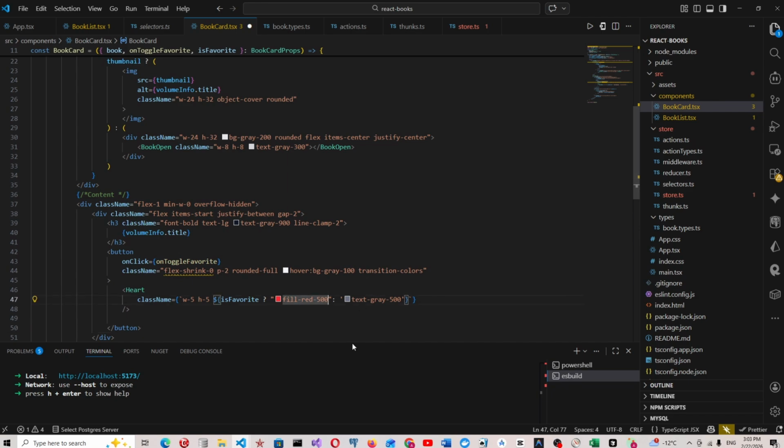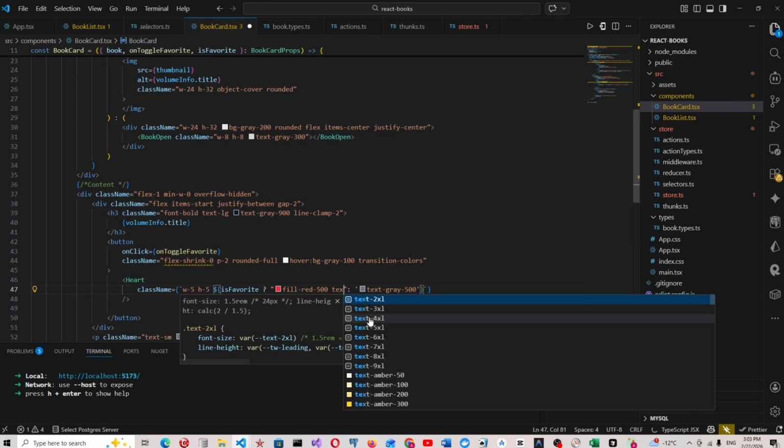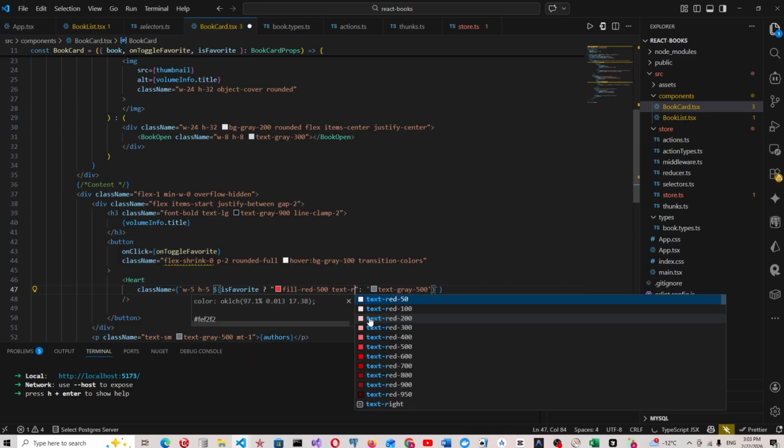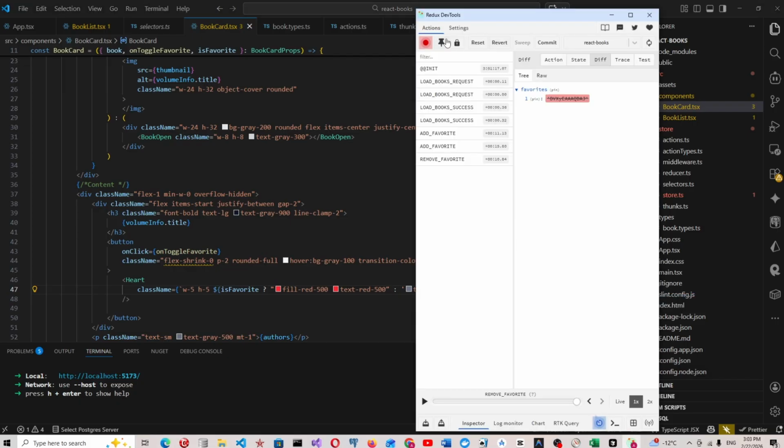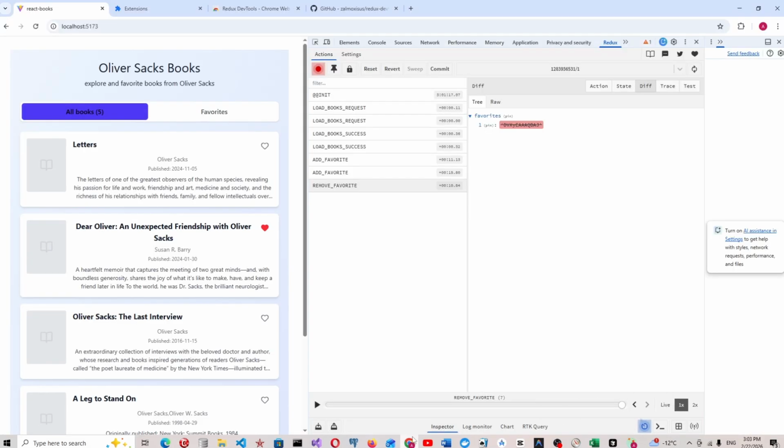Oh, we can say text red 500, Ctrl S, and okay, so now it's correct.